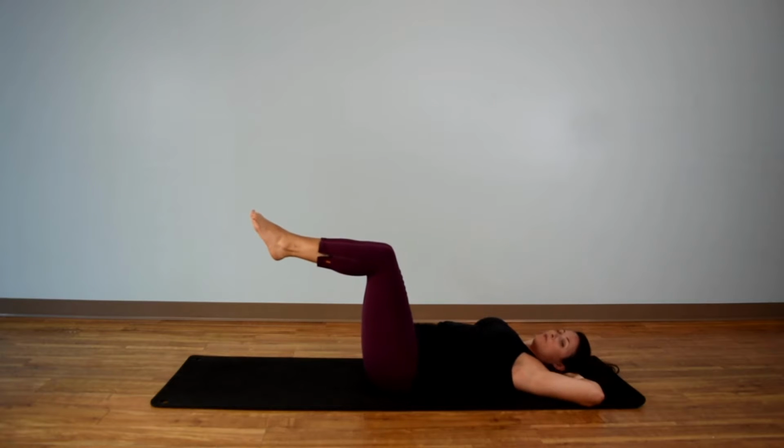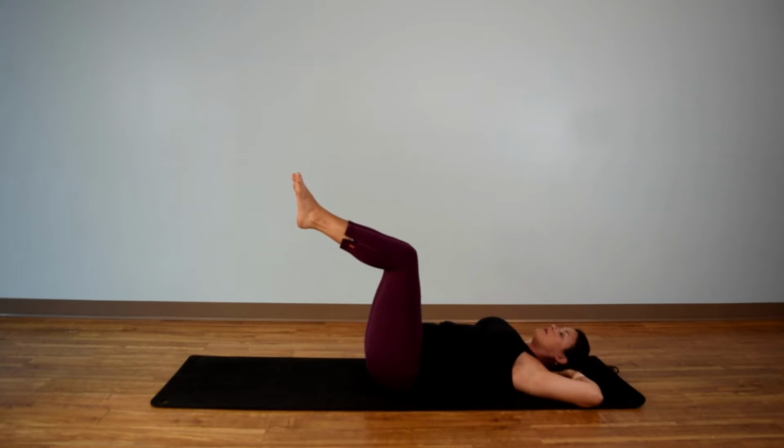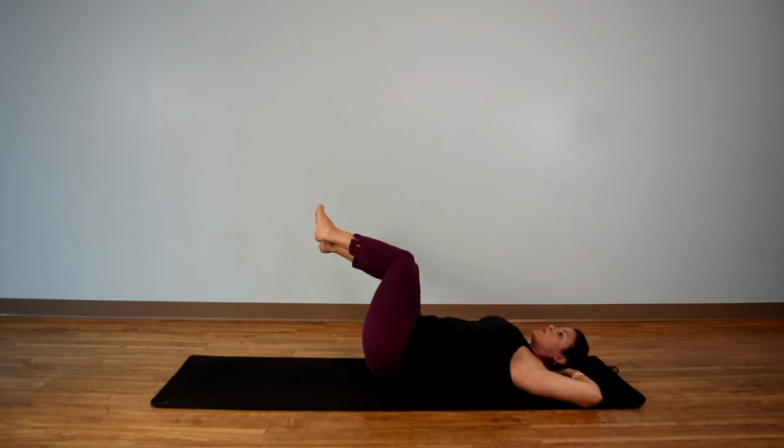So a perfect tabletop would be here. And we're gonna just bring it in ever so slightly. This is gonna allow us to maintain that slight curve of our back. Now, shoulders are down, like your elbows are pinned or glued to the floor. And I want you to let the legs travel together towards one side as far as they can go without lifting the elbows, either one of them.